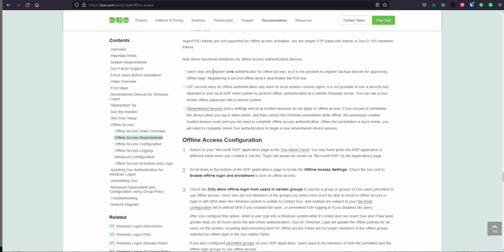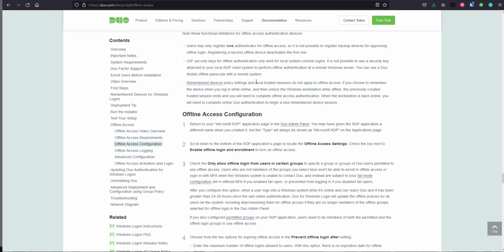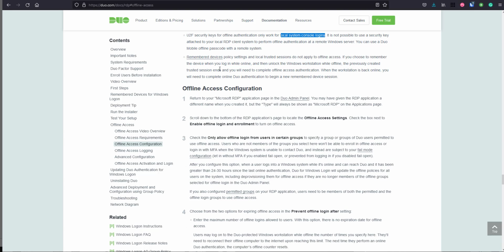You can only register one authenticator for offline access, so it's not possible to register a backup device for approving offline logons. Essentially, once you've registered the device that you're going to be using for offline access, you can't go ahead and add another one as well. U2F security keys for offline authentication only work for local system logons, so it's not going to work for an RDP client to perform that offline access.